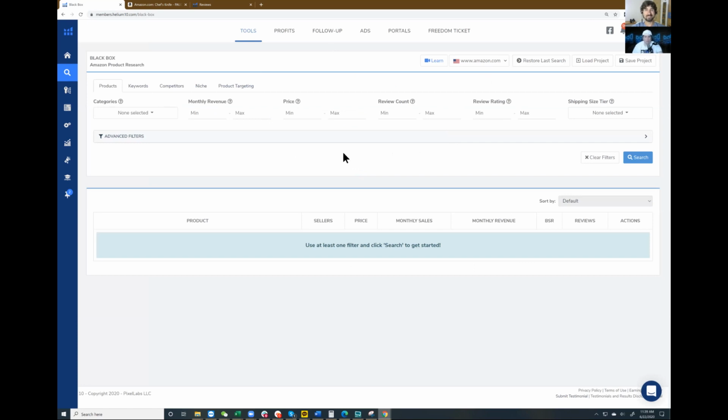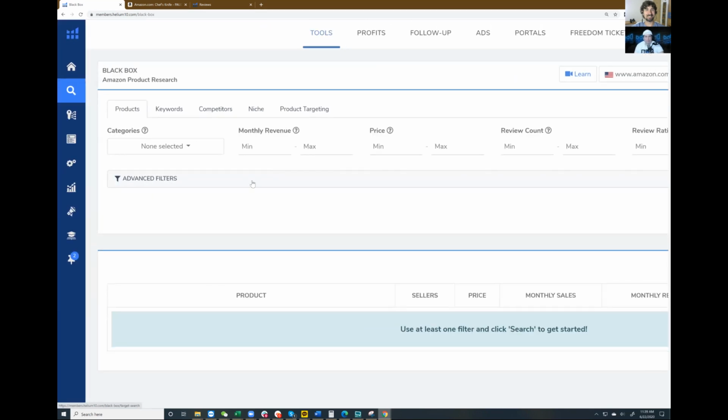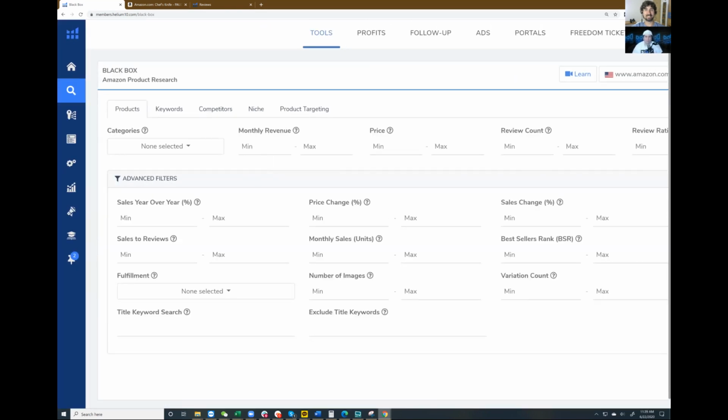So here, what I can do is enter certain characteristics of what I think is opportunity on Amazon. And the reason why we leave this all open is because everybody's definition of what is opportunity is different. So we're not here to tell you, hey, this is what you have to look for. Otherwise, guess what? Everybody's looking for the same exact product, right? And everybody's going to find it. So we leave this open to you.